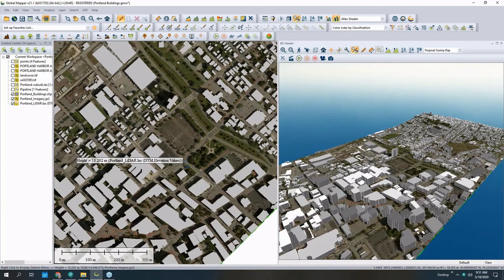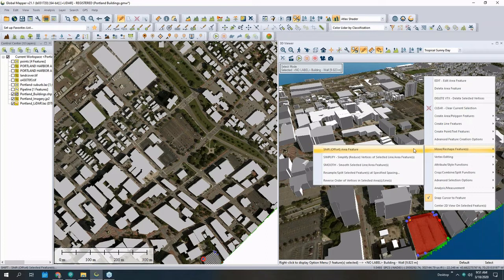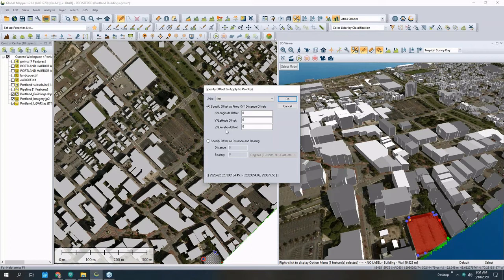So these features are given a height already, and they have been extruded down to the ground, and that is a per vertex height. So that's what's going to allow this functionality to work. So you can shift data horizontally. In various previous versions of the application, I've just selected my digitizer tool here, and I'm actually going to do this in 3D for a more interesting visualization. So if I just select one of these features here and right click to the digitizer menu, under the move reshape submenu here, I'll see this shift offset area feature option. And what we newly added in 21.1 is this ability to shift it by a Z offset in addition to the X and Y offset.